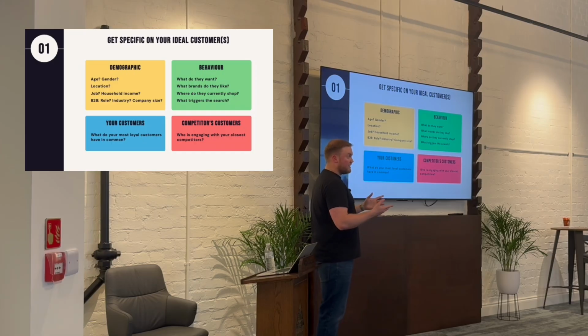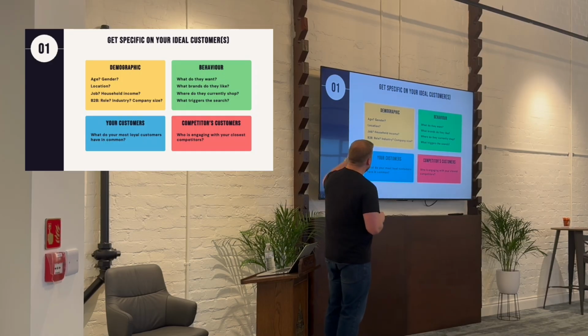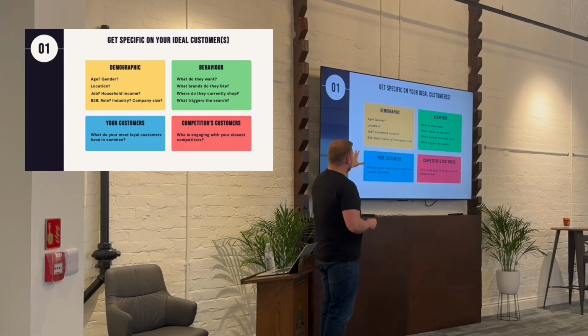Age, gender, location, which is pretty important, especially if you only serve a local area. Job, household income, again, trying to figure them out roughly. Who's your ideal customer, or based on experience with your current customers, just trying to figure out roughly who they are. And if you work in B2B, the role, the industry, and the company size of the people you're working with. It just helps you put it in your mind. That's basic. That's level 1.